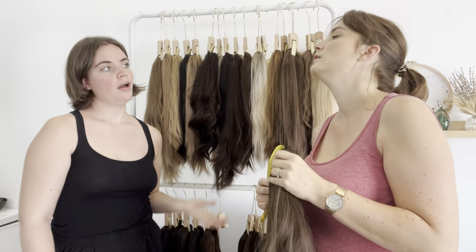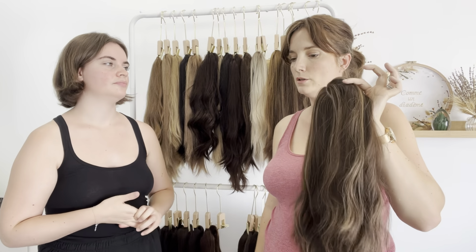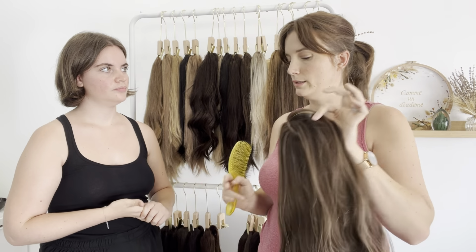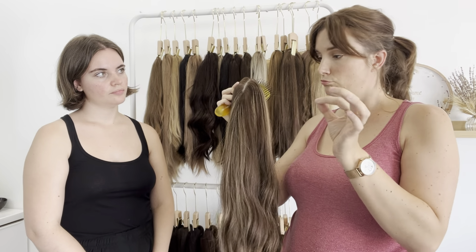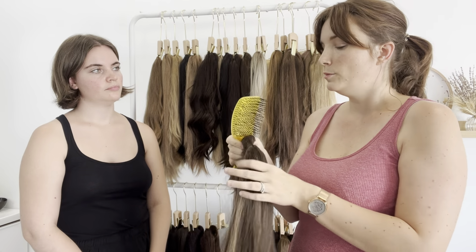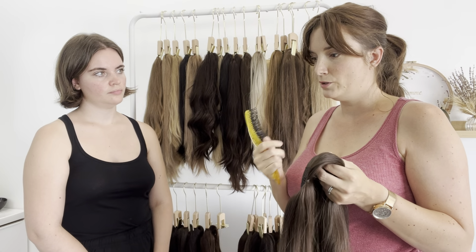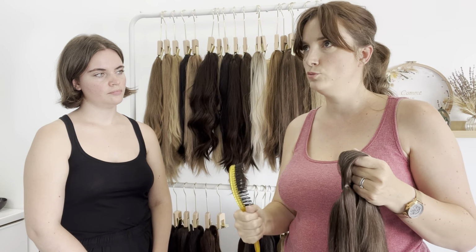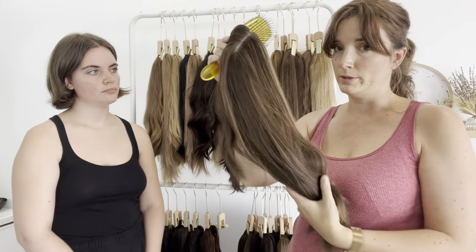Okay. How often should you wash it? I think it's not good to wash it too often. I think once a month or once every 5 to 6 weeks is okay. Because the more you wash it, the more you will lose a bit of hair every time, and it's not useful to do it. But if you have a lot of perspiration, if it's not clean, wash it, it's not a problem, but don't take the habit to wash it every week, it's too much. You can wait several weeks.